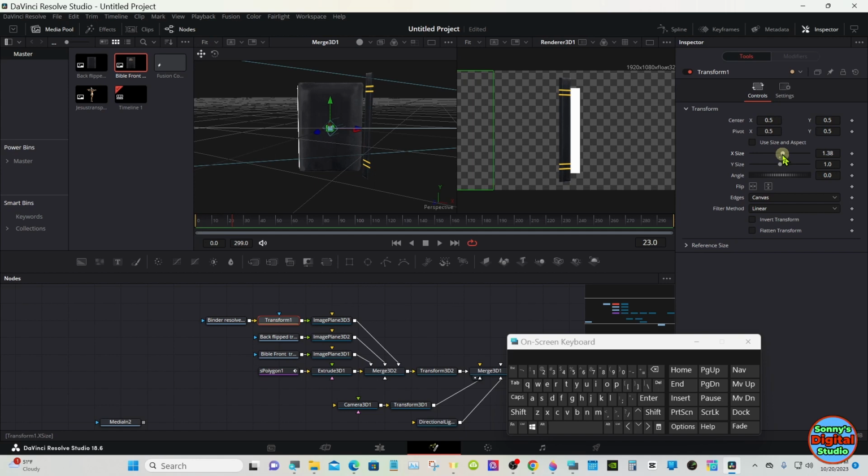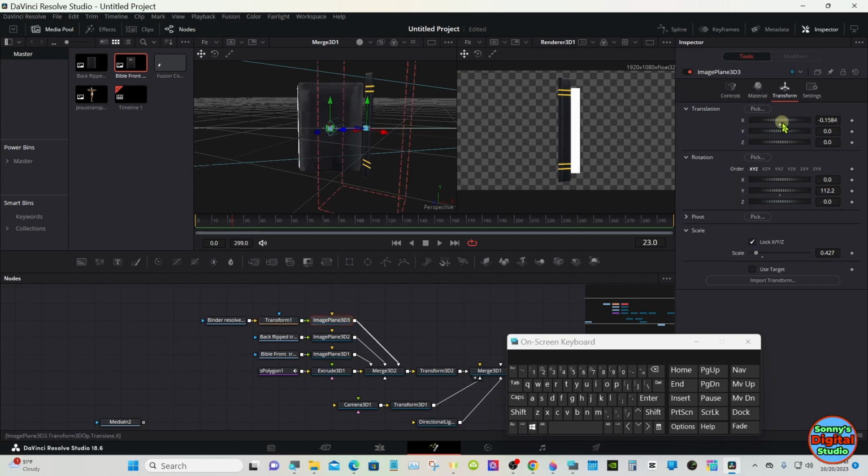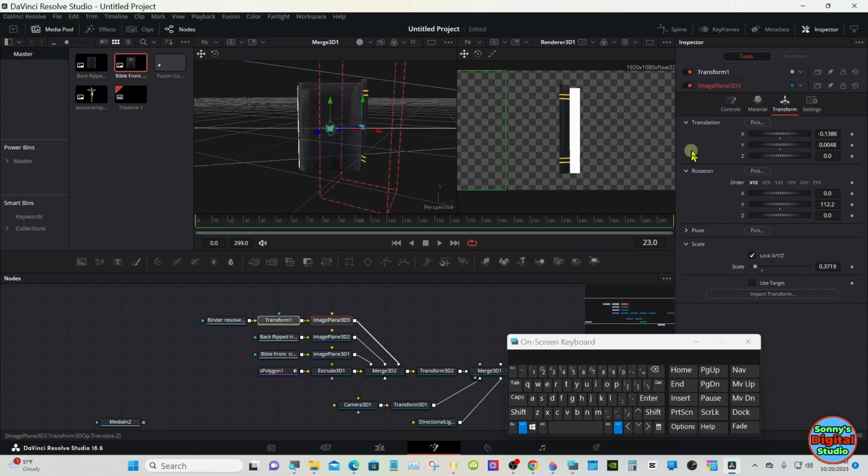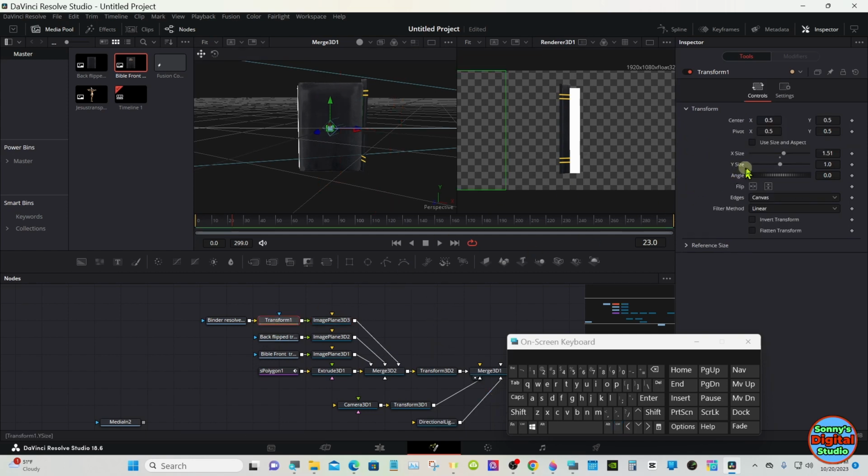We use the X value to make it wider or narrower. Just keep going back and forth to get it to fit.